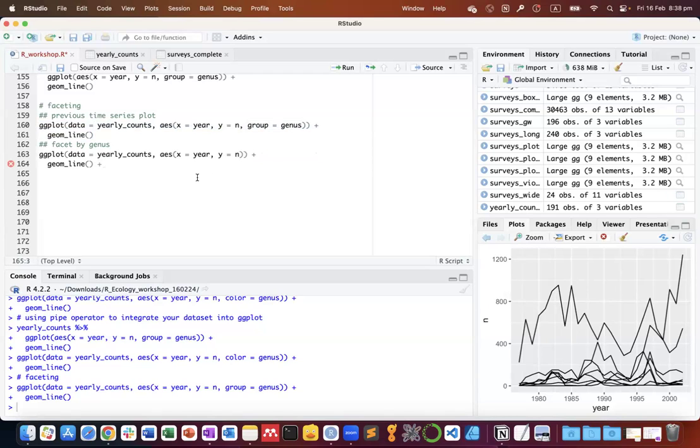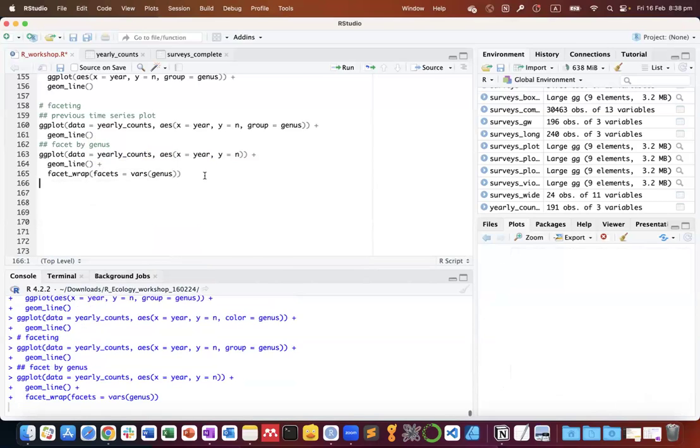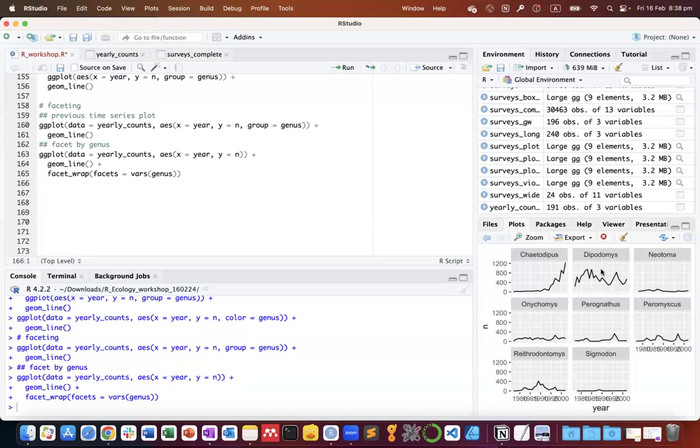So what do we need to add below germline? After germline is the facet function, what we call facet wrap. And in the brackets, I will have to specify the variable that I want it to be faceted on. So it looks something like this, and I want to facet it based on genus. I want to split my plot based on different genera. So I'll run this. Now you have different plots.